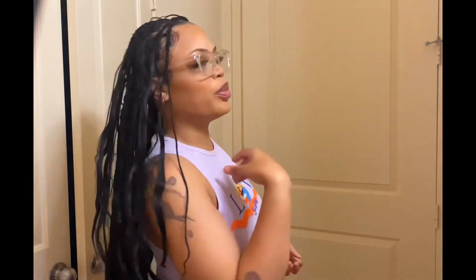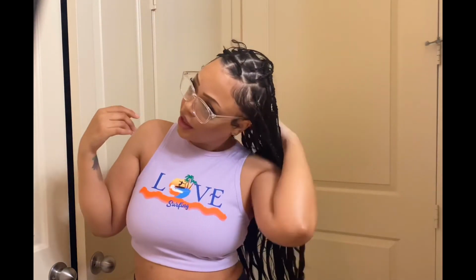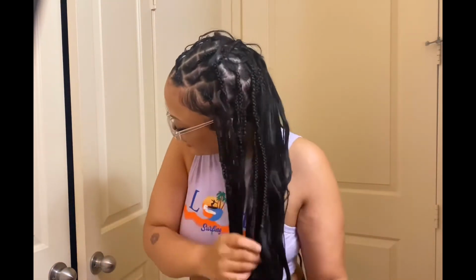Like I said, if you wanted to do it to the side, I'm going to put some rods on them because probably after I dipped my hair, it kind of went out, loosened up too much. Because I want the pieces that I added in to be curlier than the actual braiding hair. So, and that's pretty much it.